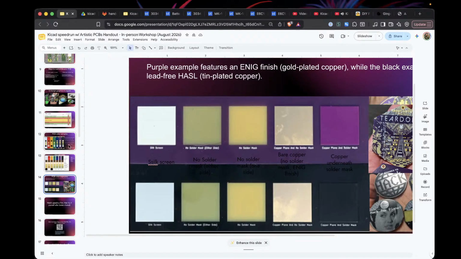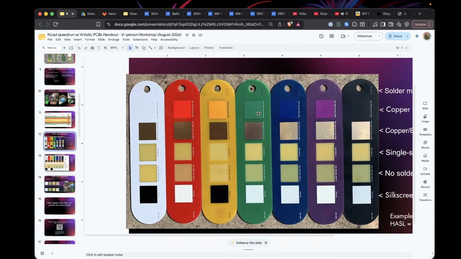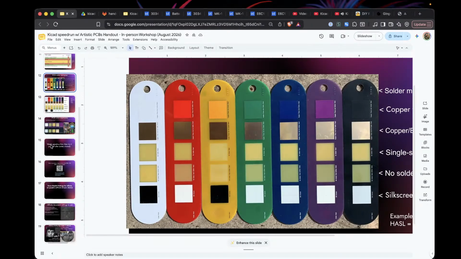These are the typical options that the fab houses will provide, but some factories are starting to come out with custom colors. They have a broader range of options. If you're doing a really big production run, you can talk to some of the factories and they can custom mix a bucket of solder mask for you. But you typically need a higher volume for them to be willing to modify their process. It's becoming more and more in demand as people want to do cool stuff, so you are starting to see it more and more.